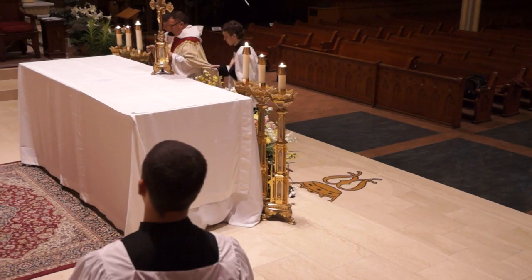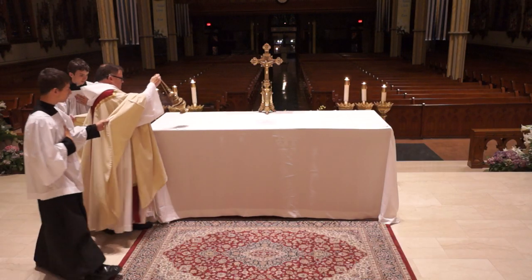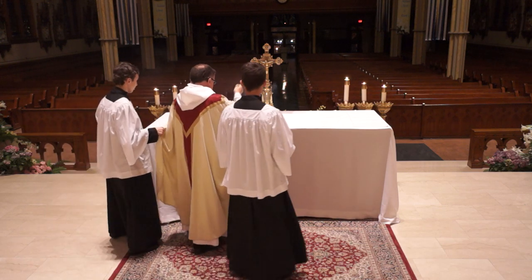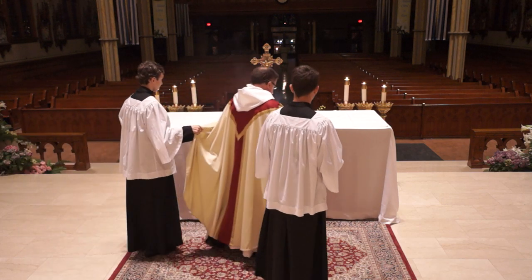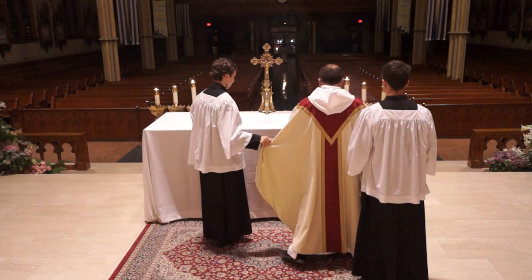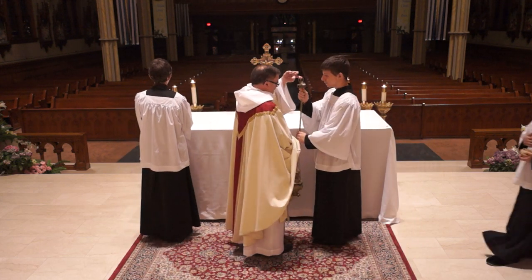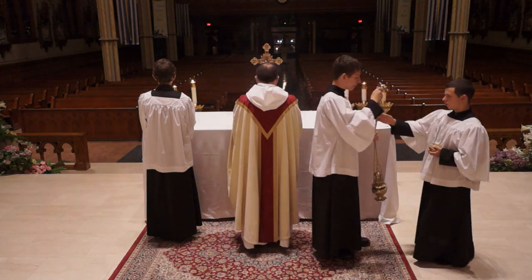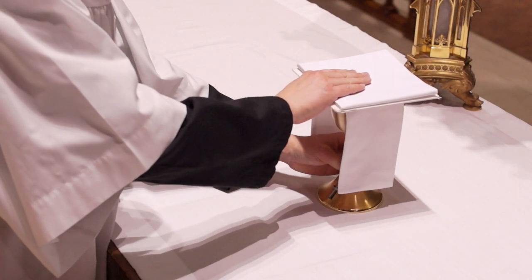The Thurifer waits patiently until the incensation of the altar is completed. When done, the Thurifer reverently approaches the altar and receives the thurible back. The deacon or master of ceremonies prepares the altar.